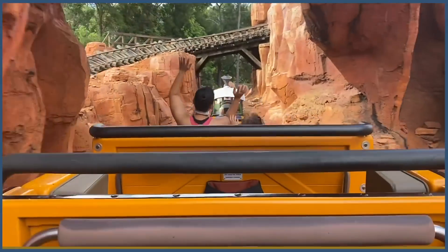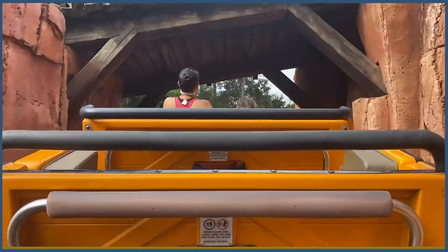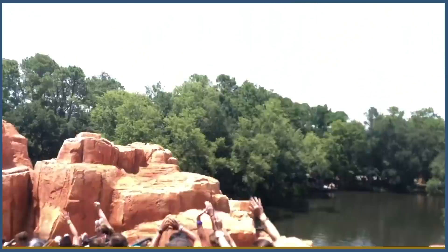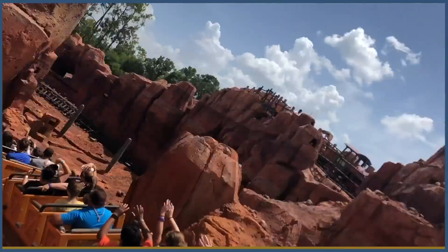If you're sitting in the front, it's fun. If you're sitting in the back, it is amazing. There is nothing like a ride in Row 15 of Big Thunder Mountain Railroad — it's one of my favorite things in all of Disney. I think it's safe to say there's a consensus among the AllEars staff that this ride is best enjoyed from the back row.